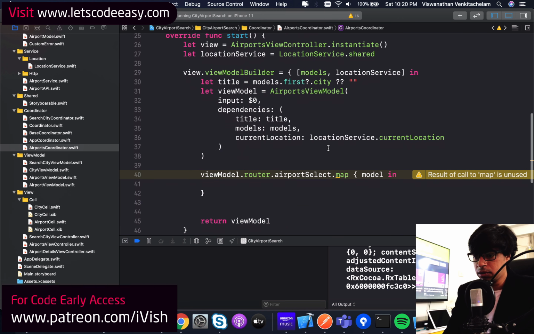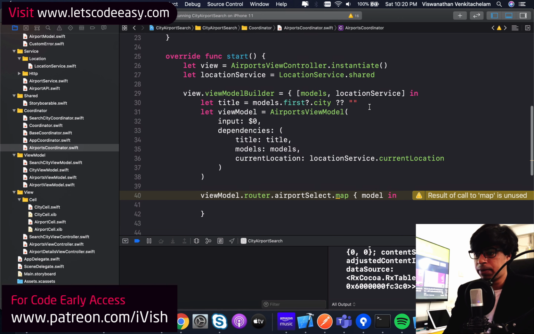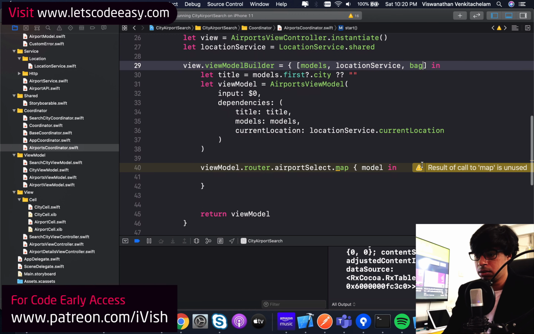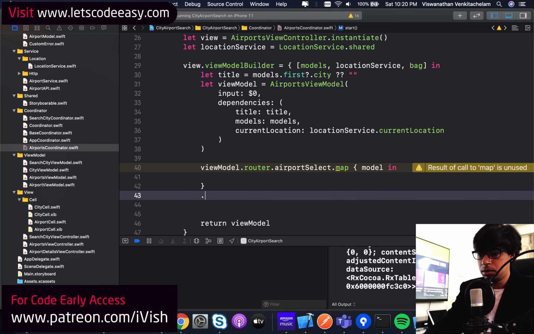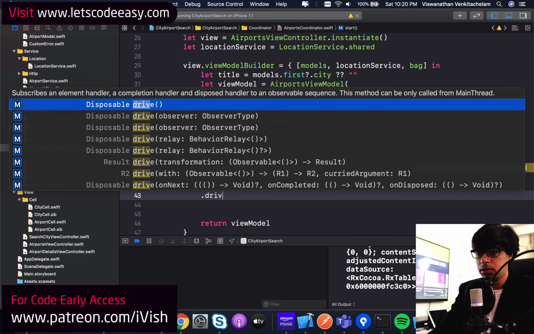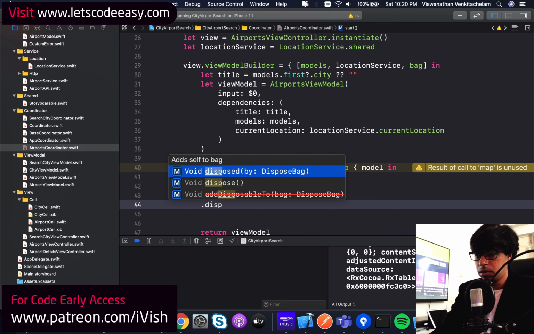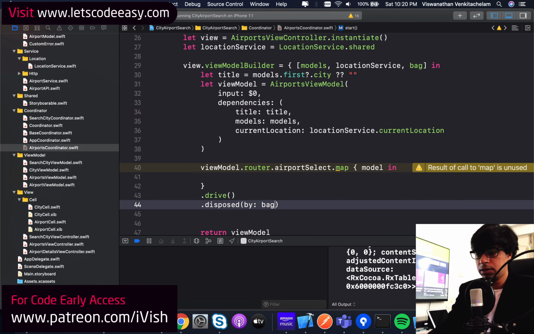Bag is received, so I can just maybe pass it in this closure, maybe here. Drive dispose by bag. Receive the bag. Yep.